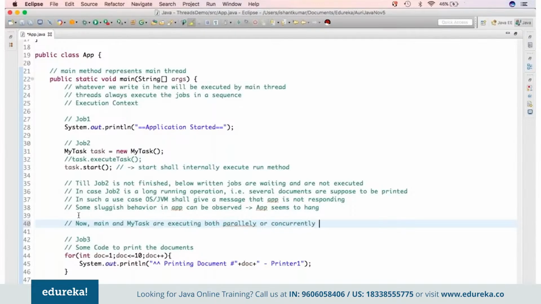That is the reason you are able to see a mixed output for both of these threads. So guys, when you write a thread, the thread is going to work parallelly to your main thread, right? So now my task is also known as a child thread, or sometimes the terminology can be a worker thread.